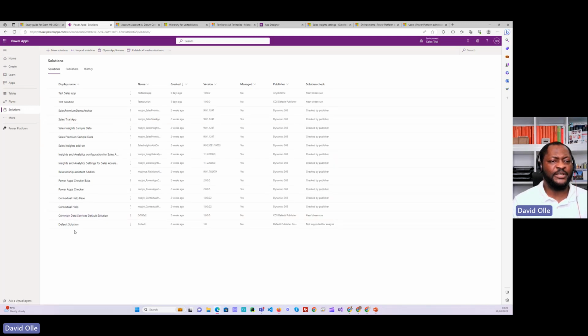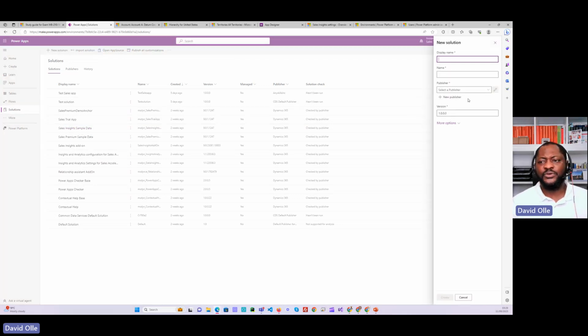You go back to solution. Typically, you go with this and configure the sales application. But if you want something that is unique for yourself, you create a new solution. And once you create a new solution, you either create a new publisher or you use an existing one. Think of a publisher as the owner of that particular solution.